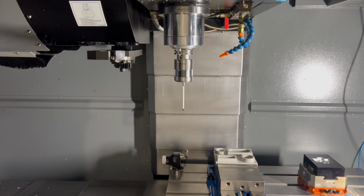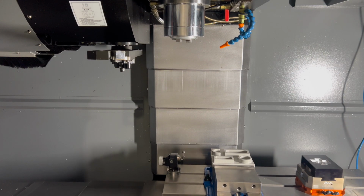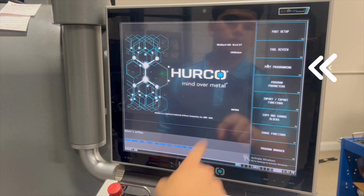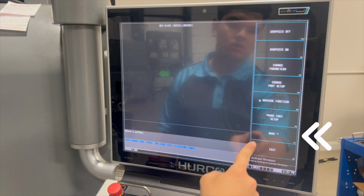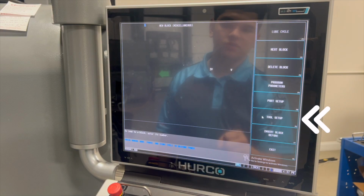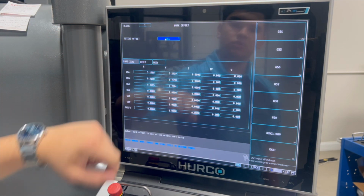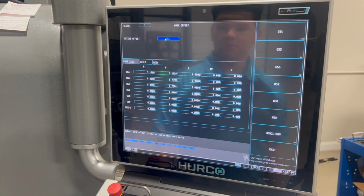Don't forget to clear the tool probe from the spindle when you're done. Now, if you want to change the active work offset, go back to the input screen, part programming, miscellaneous, more, work offsets. And as you can see here, we're using G54, but if you select that, you can choose which work offset you want to use. And that's where the probing results will be stored.